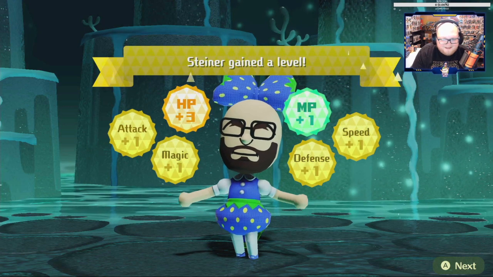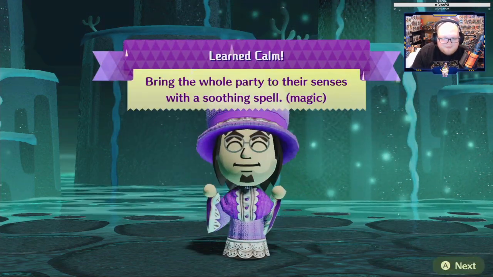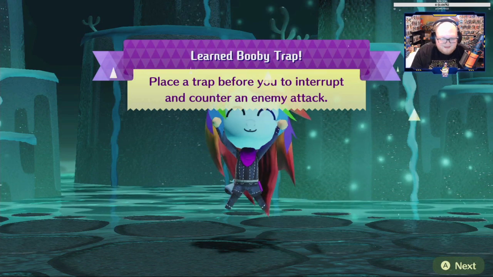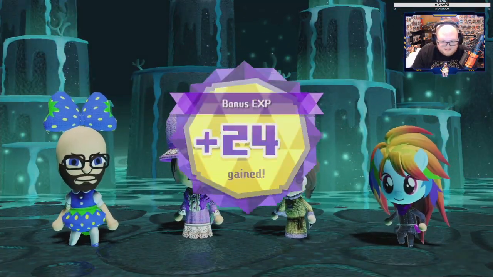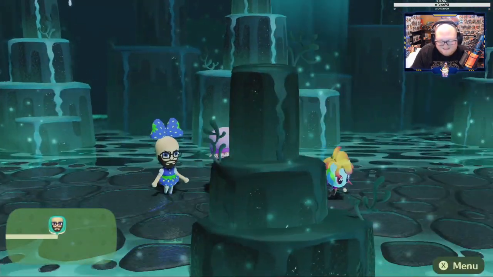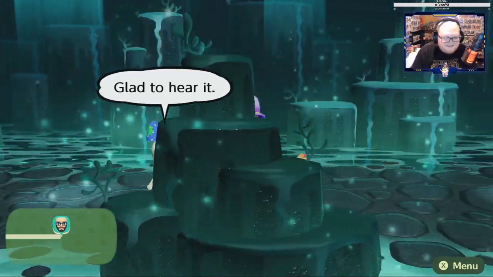Oh yeah, look at all that. You get a level up too. Yeah. Bring the whole party to their senses with a soothing spell. Trap. Boogie trap. I am gonna give that to her. Banshee tears. Hey, anyone wanna drink some Banshee tears?